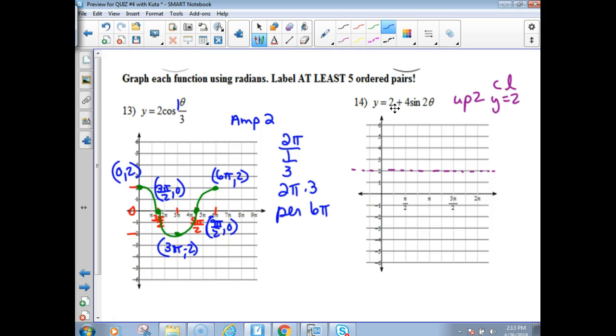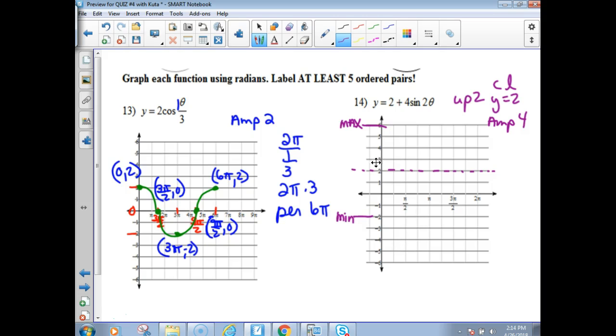All right, now you got 2 as my center line. Everybody happy with that at least? Let me do this one very carefully. I've got an amplitude of 4, which means I count from the center line up 1, 2, 3, 4. That will be where I max out. That's your max. Min would be down 1, 2, 3, 4. So this would be where your minimum is.